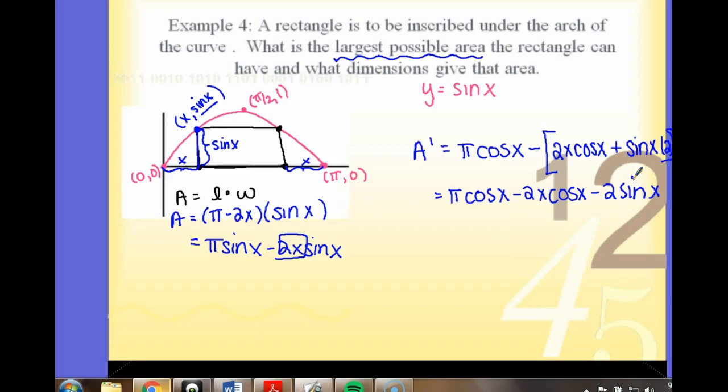So this is really the same as pi minus 2x. Oh, there's that length coming back into play again. Cosine x minus 2 sine x. Once again, a lot of optimization problems are calculator problems. These are not pretty, neat numbers. You have to plug them into a formula and get the zeros. So go ahead, use your y equals, plug in that equation, and you can plug in either the middle or the bottom and find your zero.